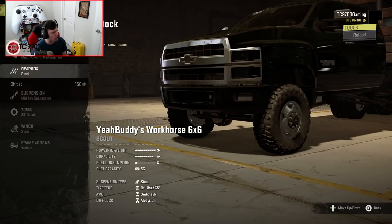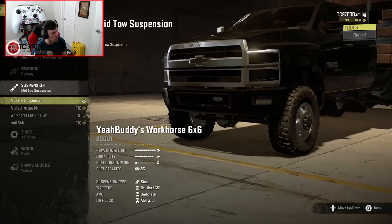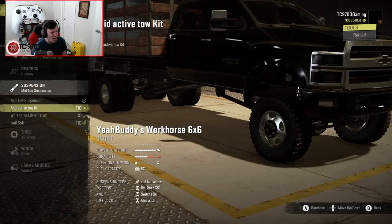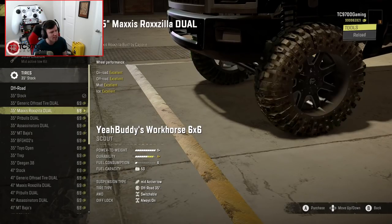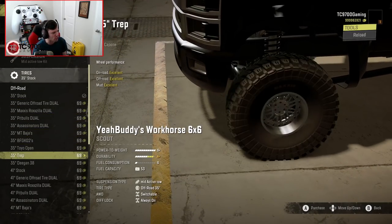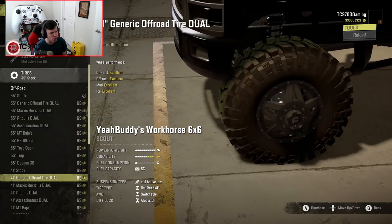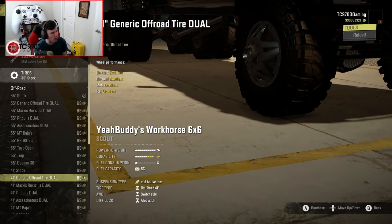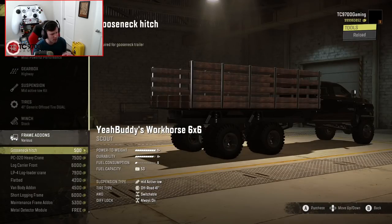So let's do the top engine in this one, highway transmission. And it does have all the suspension options that the other one has. And I really like the mid-active tow kit. The mid-active tow kit is probably my favorite on this entire truck. Gonna go with the 41-inch option again on this one. And this time, we're gonna do the 41-inch generic off-road duals, because I really like the fuel wheels that this thing has.